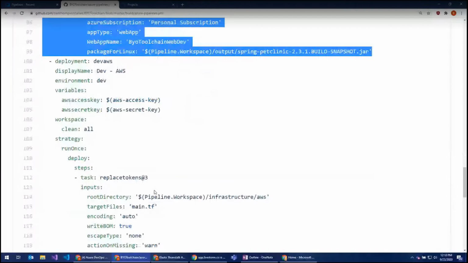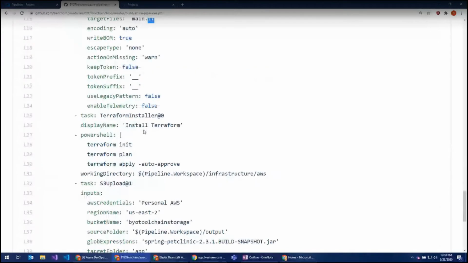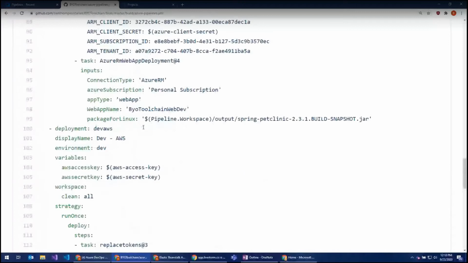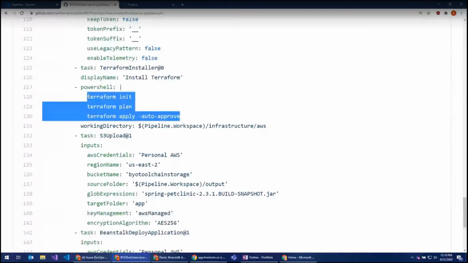And we do something similar for AWS. So we put some variables into our AWS Terraform file. We install Terraform because this could be running on a different build agent than the job up here. So we just need to cover our bases. We run the same steps for Terraform that we do in Azure. And this is where Gerard was talking about Terraform being good for multi-cloud. It is cloud agnostic, so you run the same commands, whether it's Azure, AWS, GCP, and it's the same language to write these Terraform files. The only difference is, on Azure, you create Azure resources. On AWS, you create AWS resources.